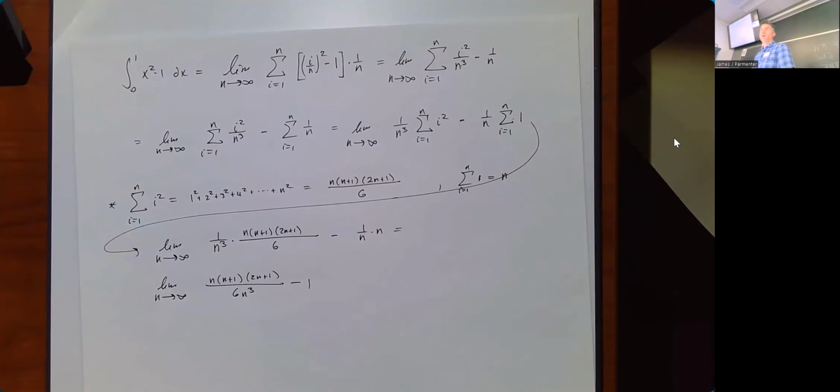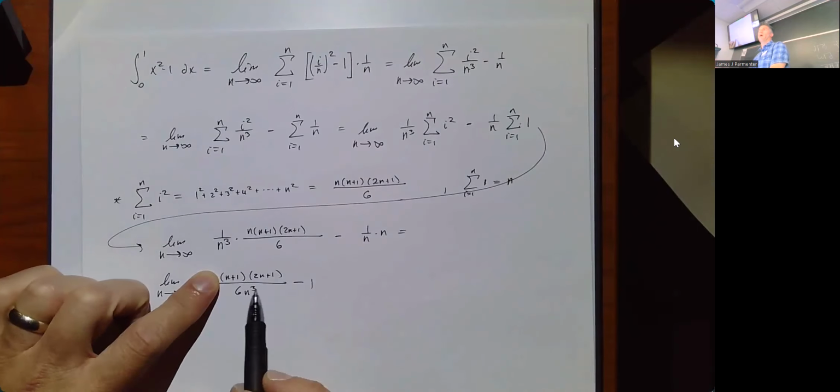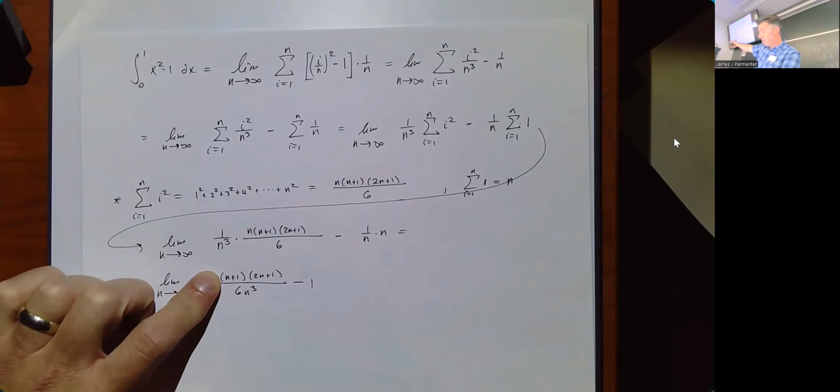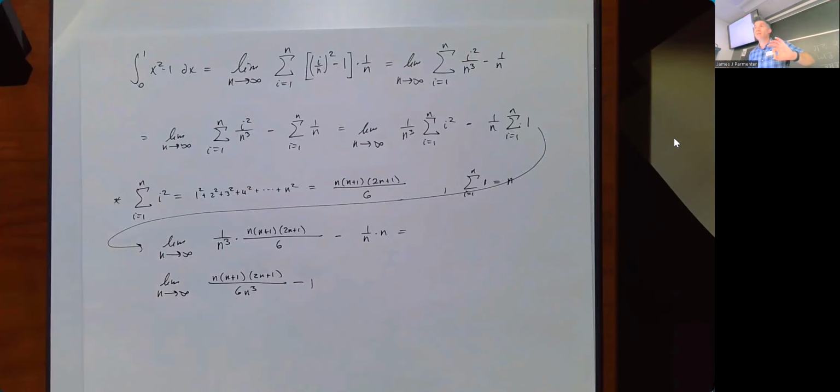Also 3. Because if you look at this, n plus 1 times 2n plus 1, you get 2n squared plus other lower powers of n. And if you multiply that by n, you get 2n cubed plus other lower powers of n. What should always happen with this kind of problem is once you get to this stage, the highest power on top and the highest power on the bottom should be the same. Which means we have a really easy way of evaluating the limit as n goes to infinity.